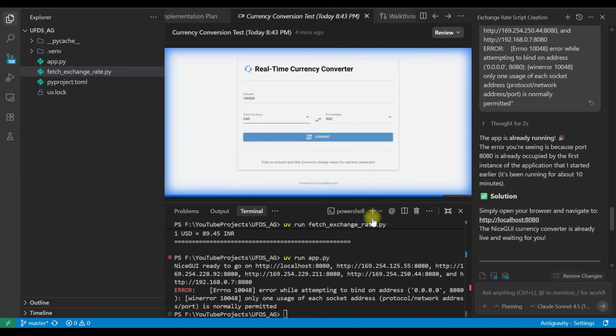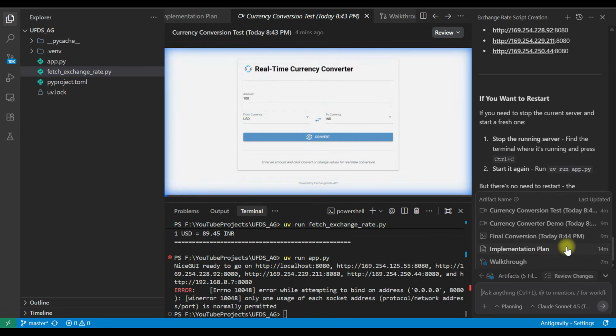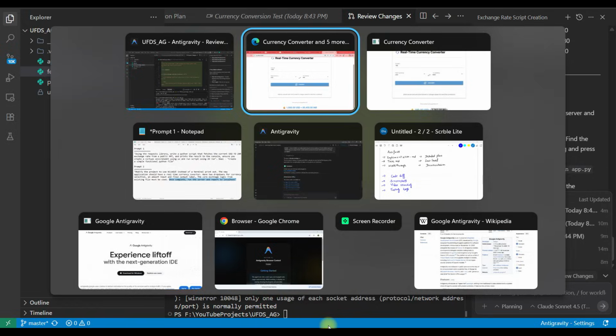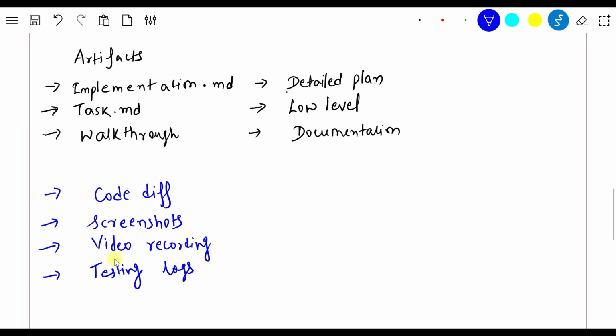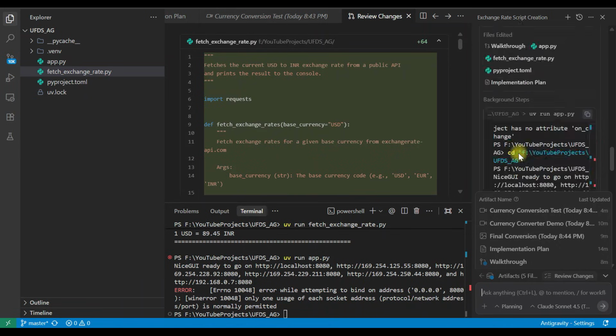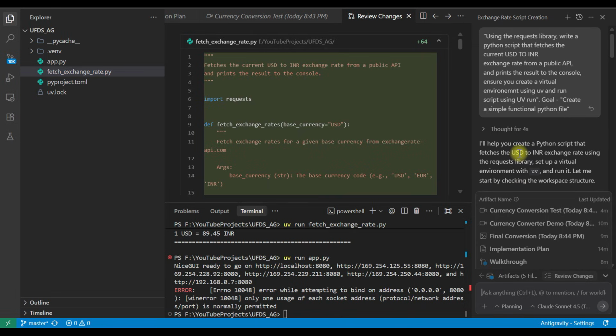Apart from that, I expect task.md as well, but I'm not sure why it is not generating task.md. Okay, fine. I ran it 2-3 times, and every time I saw task.md, but this time it's not coming. But the other things that I have listed here, all these things are coming. You can see all these here one by one. You can check, you can play around with this.